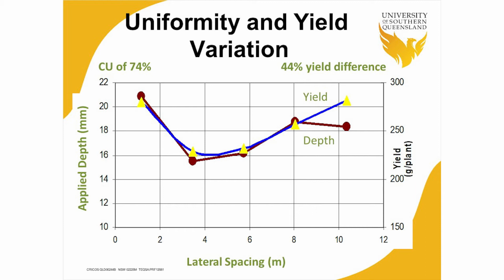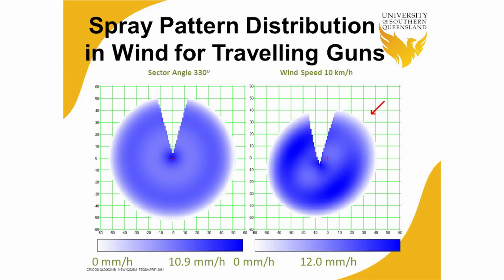It's always the case that water drowns out a lot of other variability. So the non-uniformity that can occur from some irrigation systems is the key driver in the variability across fields. Typically with sprinkler irrigation systems we have to operate in wind. And one of the things that we'll always see is that wind impacts the variation of water applied across a pattern. And nearly 20 years ago now we developed a package called TravGun, which is still freely available to assist us to improve the performance of travelling gun irrigation systems.